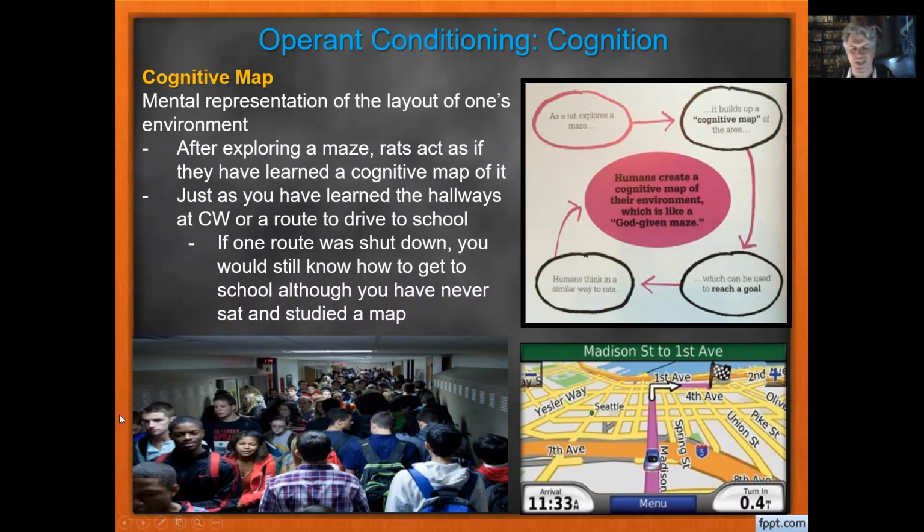And then as you go from class to class, you're not looking at every hallway. You just know how the school's set up. Then if you break up with someone and you don't want to see them, you know the alternate route you can take and all of these other things. You've built a cognitive map by paying attention. And as you're young, your cognitive map is pretty much your neighborhood, and then you ride a bicycle and it becomes a little bit larger, and then you get a car and your cognitive map becomes even bigger.